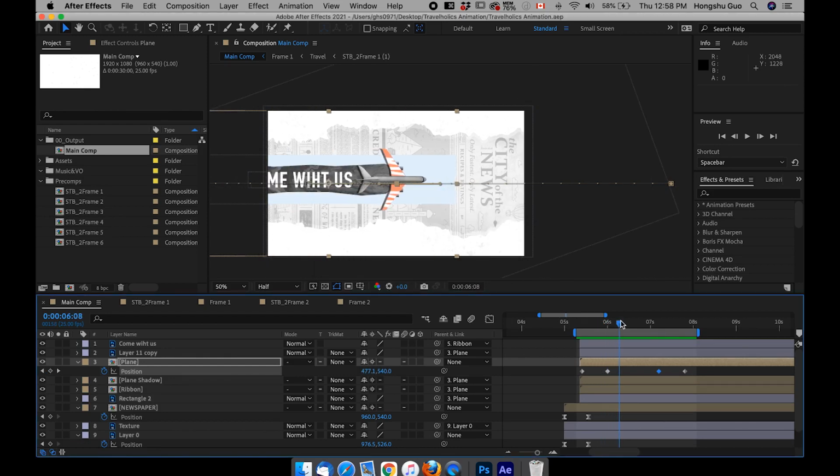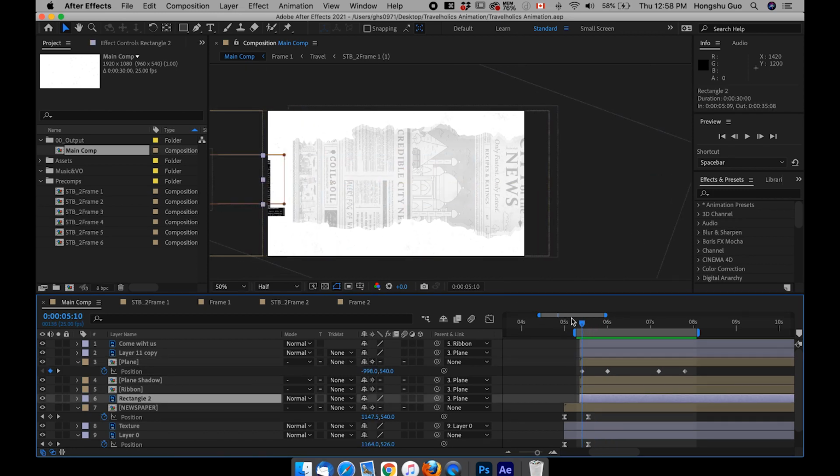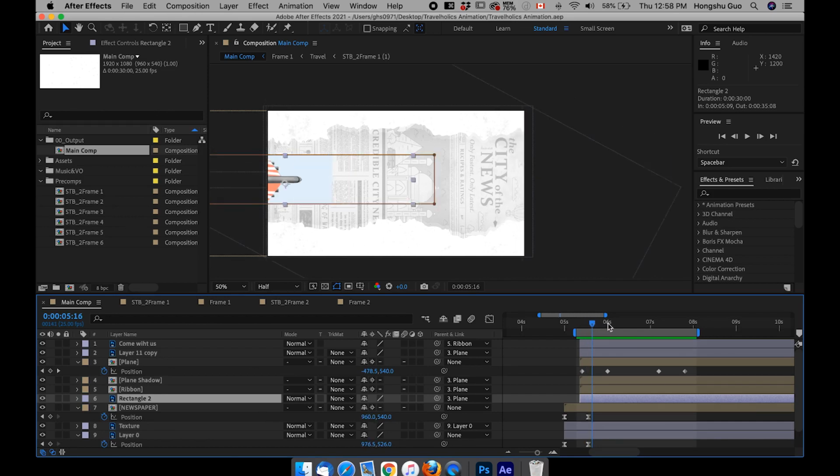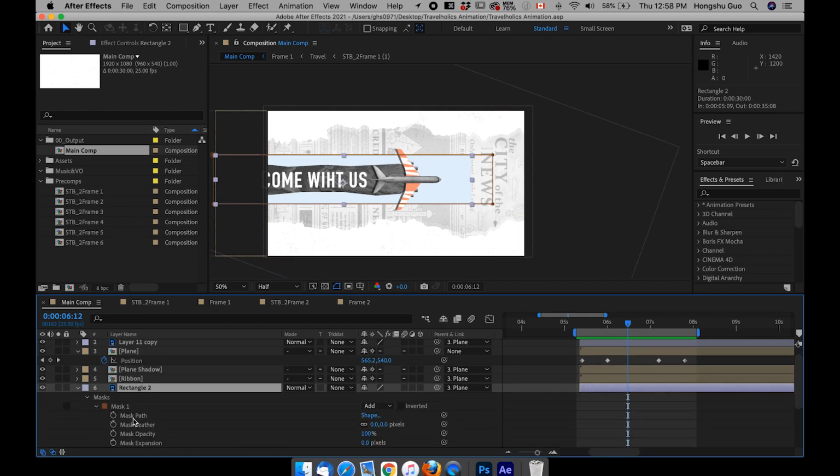So right now, everything looks fine except for this little blue rectangle, which looks pretty weird. I don't know why it's hanging behind the airplane, but I need to adjust this little thing here. So when the airplane comes out, I want to drop this down to the mask and then go into the mask path.